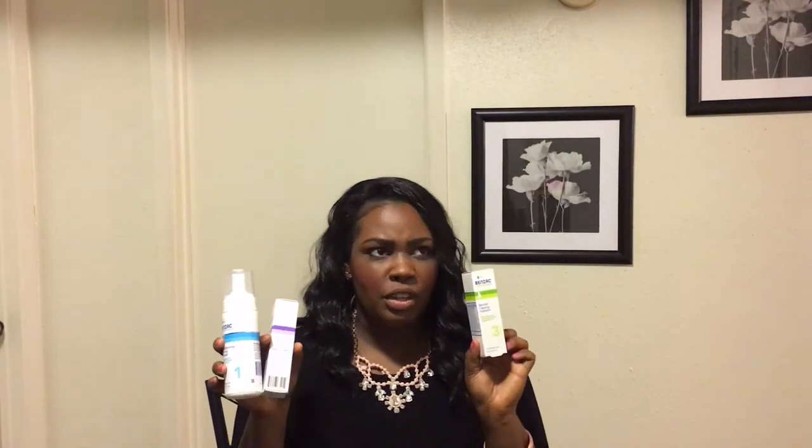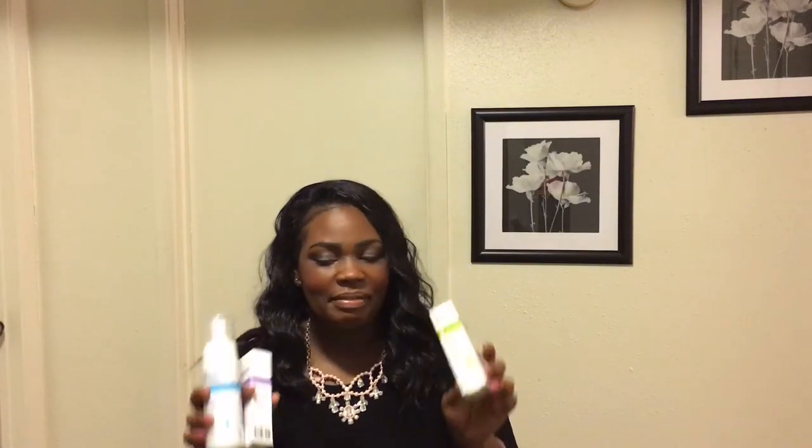Number 2, we have the Intense Spot Treatment with Calming and Soothing East Indian Sandalwood Oil. This is for treatment of acne, penetrates pores to eliminate most acne blemishes, and helps prevent new ones from forming. And the third item is the Blemish Clearing Hydrator with Calming and Soothing East Indian Sandalwood Oil. I believe most of these items retail for like $11.99. So to get each one for $1 is a pretty decent deal. I'm excited.